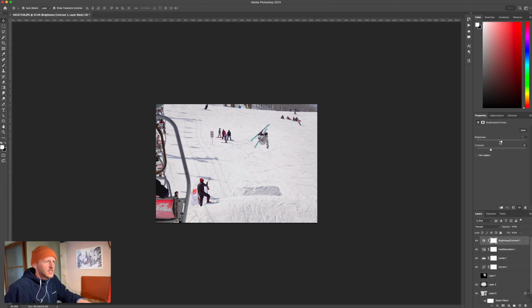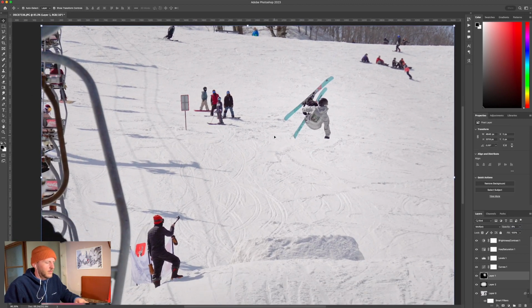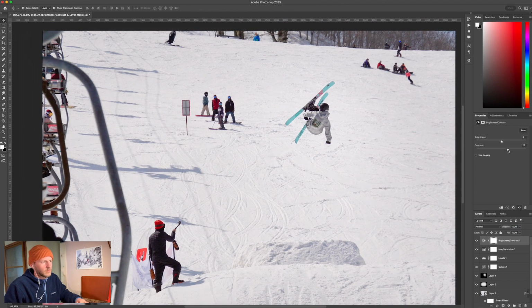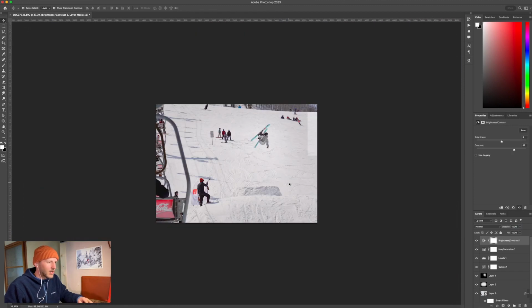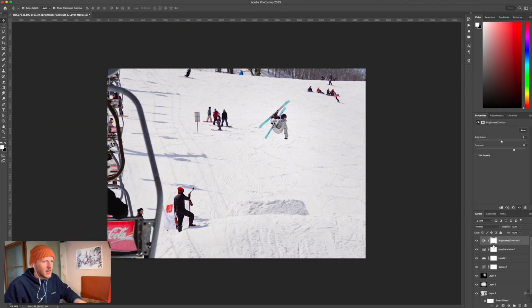Okay, so this edit is nearly finished. It's still a little bit too punchy. I like this area here with the chairlift and the two guys. I'm just not a huge fan of the areas around the skier. So we'll turn the contrast up, and then I think I quite like that. Turn the contrast up, and then we'll figure out the highlights.